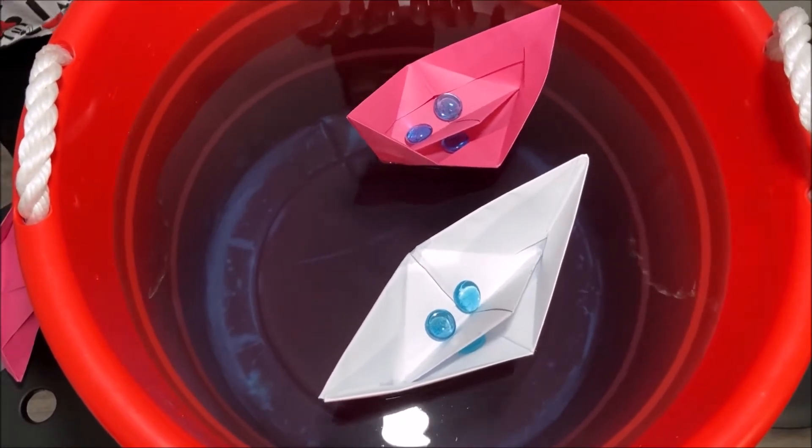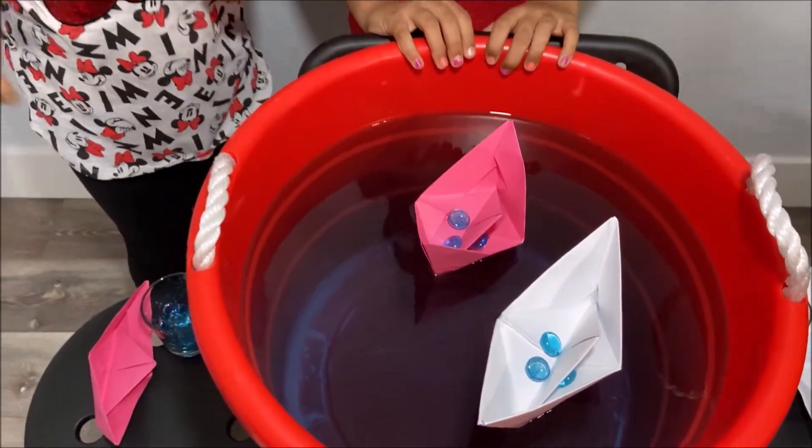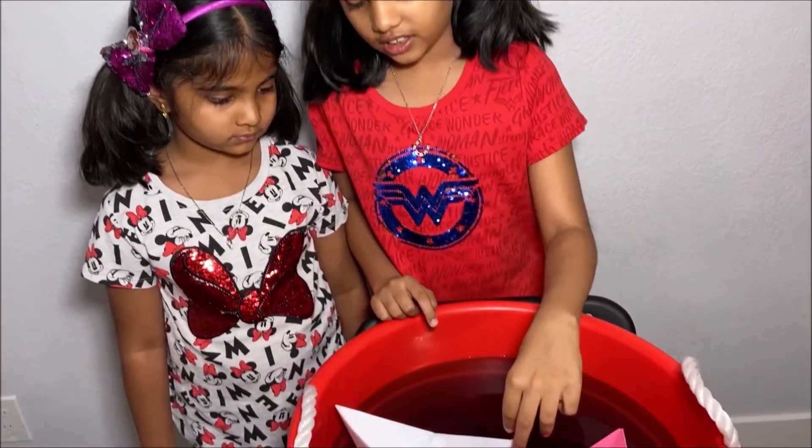But how do big ships float when we put them in the sea or ocean? They float because of displacement. What is displacement? If there's a ship and it's in some water, and you put it in the sea or ocean, the water gets out and goes into the ocean — that is displacement. The gravity of the boat is pushing down on the boat, and the buoyant force is pushing up on the boat, making the boat float. So buoyant force is equal to the weight of the displaced water of an object — here, the object is the boat.